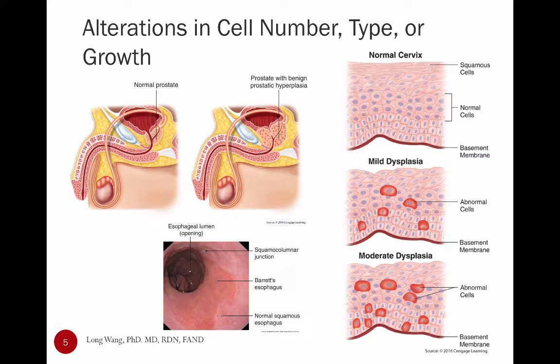But in certain conditions, we can see deep down, we have some cells growing abnormally. We call this dysplasia. We can see embedded in the normal pinkish cells, a few red cells that look different from the cells surrounding them. So they are abnormal. And then with further development, we can see an increasing number of moderate dysplasia. So we can see more abnormal cells basically in between the normal cells.